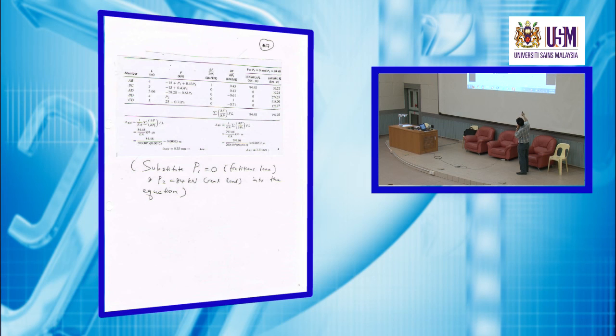Then this one, multiply with this, comes to this column. This one, multiply with this, this column. This one you need when you want to evaluate horizontal displacement. This one you need when you want to evaluate vertical displacement. So substitute this one here. Then EA, remember what EA is given to us? Be careful with the unit when you convert. Gigapascal is 10 to the power of 9, so don't make a mistake. If you use meter square, make sure every term here uses meter or millimeter, so that the units are consistent. So substitute here, divided by the EA given to us, then you get positive 0.35 mm. And here, when we substitute, you get 797.08. Finally, you also get positive, meaning that the displacement is in the same direction as the loading that you apply. Okay?